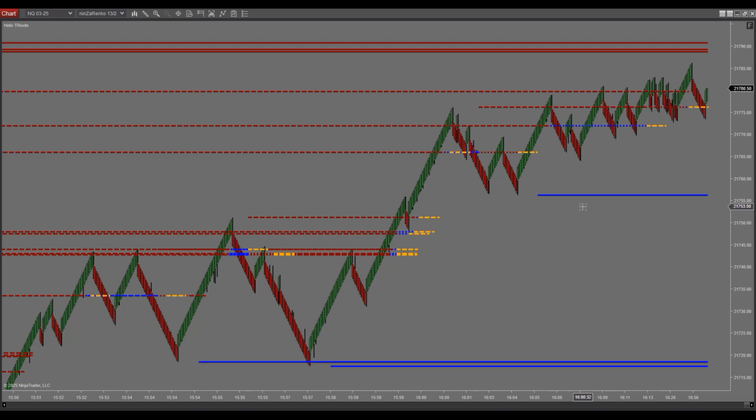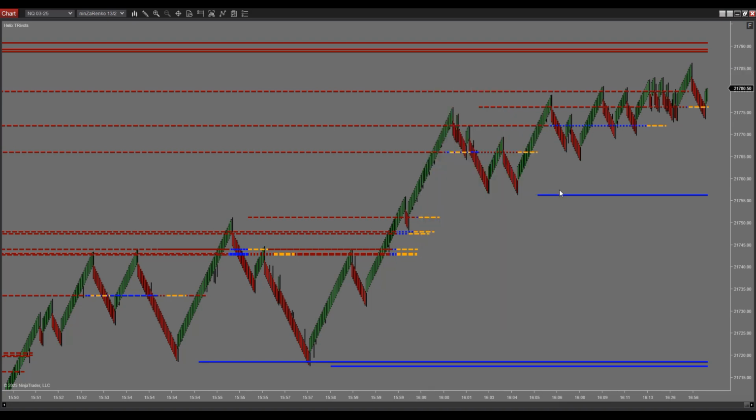And what else is there? So you can see that these have already been breached one way or the other. They kind of toggled back and forth. And now as far as the lines go, you could change these if you want to make them hang out a little bit longer, or make them smaller. If they're broken by one tick, you could just put one tick in the settings, and as soon as it gets to one tick, it'll be broken, and that'll be it. You can kind of see we're in this range right here. Here's some areas of resistance that might cause you some hiccups, but needless to say, they are already broken.